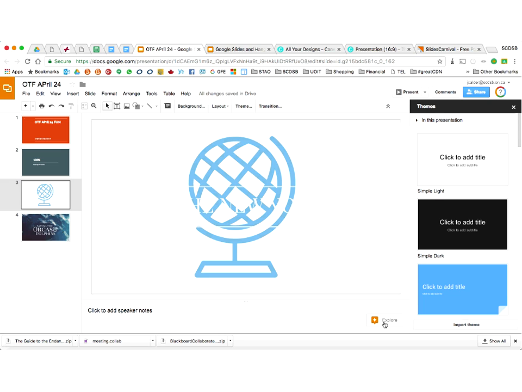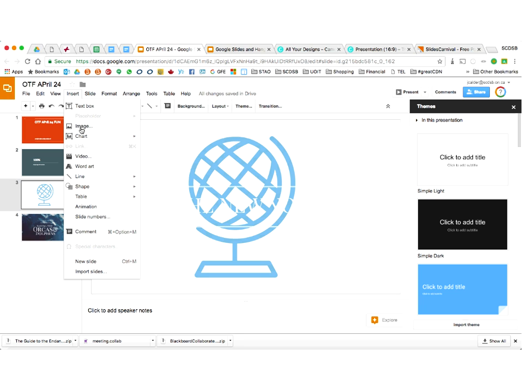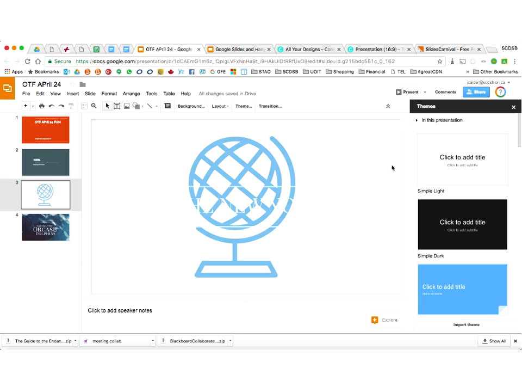And your workflow on an iPad would be a little different. There is a Canva app. You would have to save those photos to your photo roll, and then in your slide, Google Slides on the iPad, you'd have to insert an image and then bring it in that way. So a little bit of a different workflow.